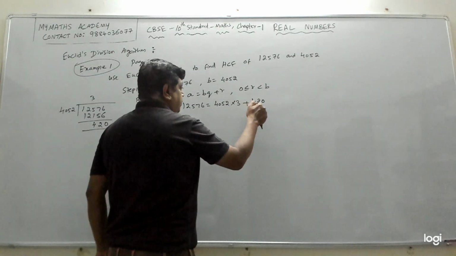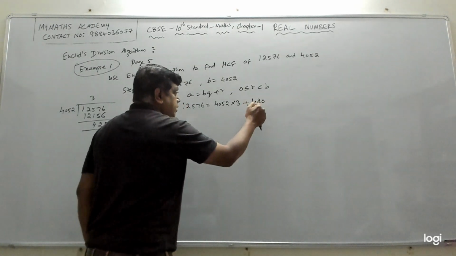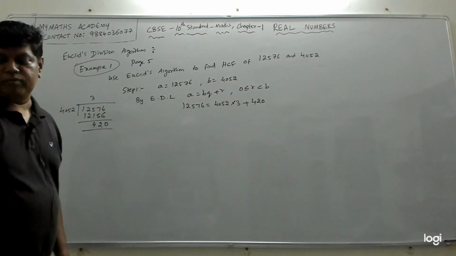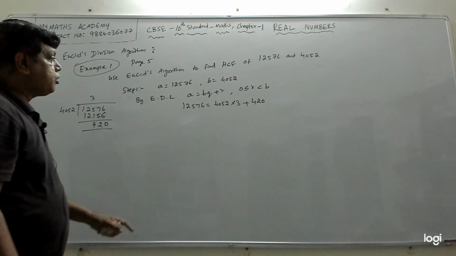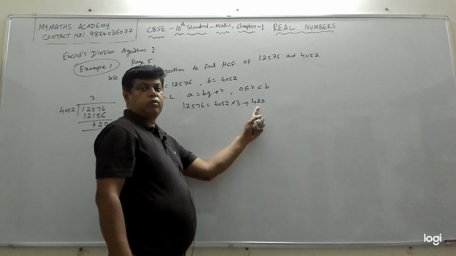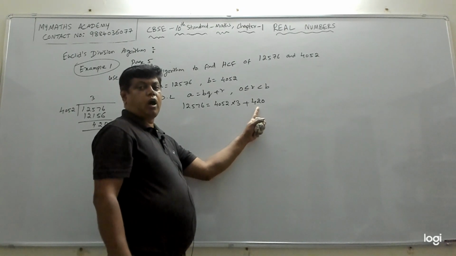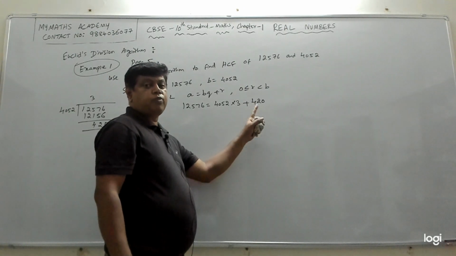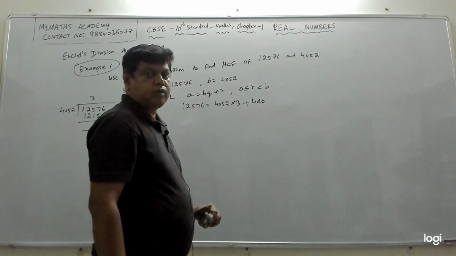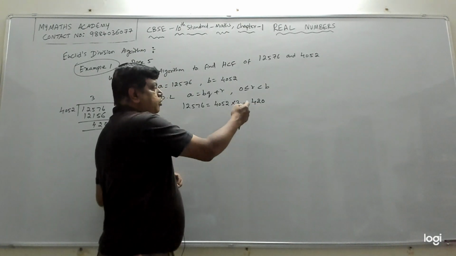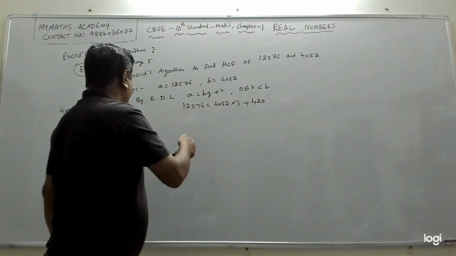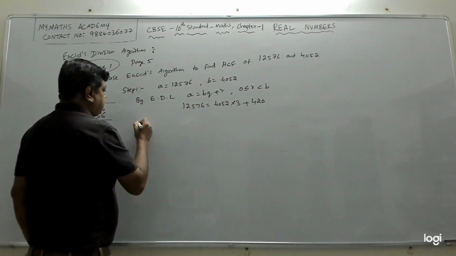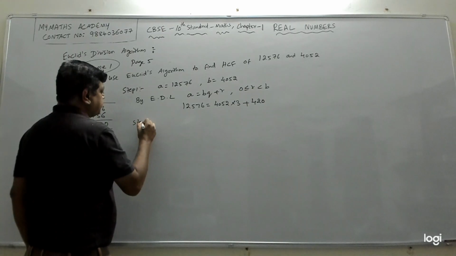Then the second step is we have to check whether the remainder is 0. Right? Here is the remainder 0? No. This is the remainder. R should be 0. When R is 0, we have to stop the problem. Then we will get the HCF. So till R is 0, we have to continue to do this. So now here R is not 0. When R is not 0, then we should go to the next step, that is step 2.